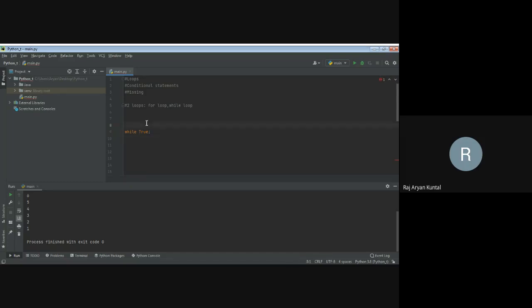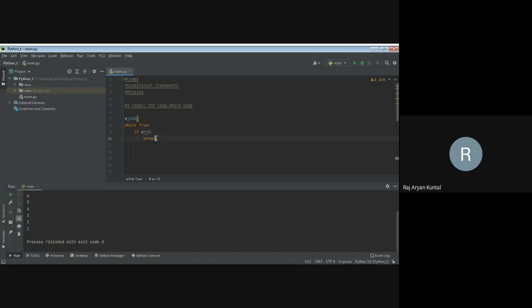But let's say a equals 100. Now, while true, let's say if a equals 0. So we used a conditional statement inside a loop statement. If a equals 0, we use the break statement.